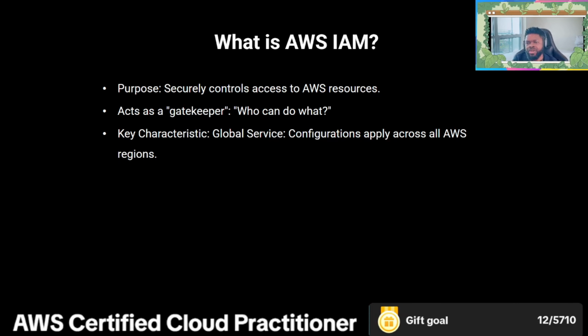Okay. So what are the key characteristics? It's really a global service. Remember, I also said that at the beginning. I said IAM is one of the global services, meaning you don't configure IAM per region. You configure it per account, right? So global services are services you configure at an account level, not something you configure based on the region, right? And I think we did talk about that. Regional services, if I install a machine in a region, it's not in a different region. But IAM, in as much as I configure it in an account, it is available all through. Okay? I think we've said that.